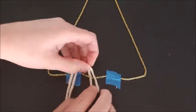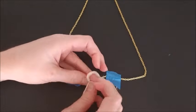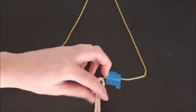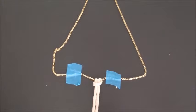Now when you first put this on, don't try to tighten it all the way just yet, because once we get these first 2 attached, we want to make sure that they're centered before we really pull them tight.